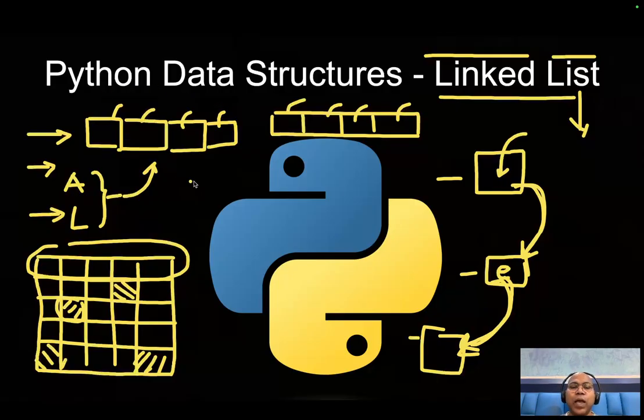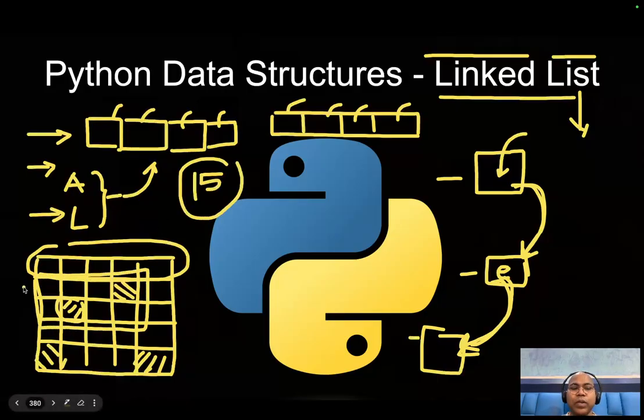Let us say I am going to allocate 15 elements, so we need a contiguous 15-element block here, and again need 15 more. Now if there is no such contiguous block available, then we cannot allocate memory. But here, some space is available, and this space can be utilized by the linked list. You can say the linked list makes better use of memory, because it does not need contiguous memory allocation.